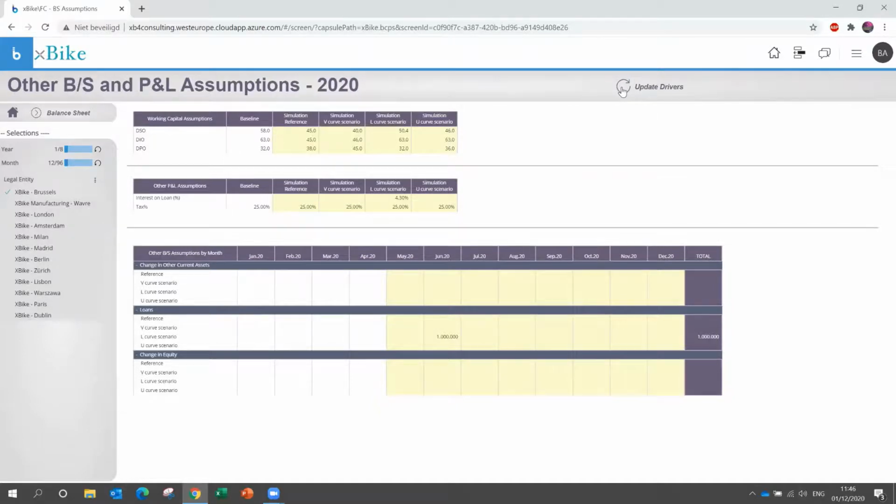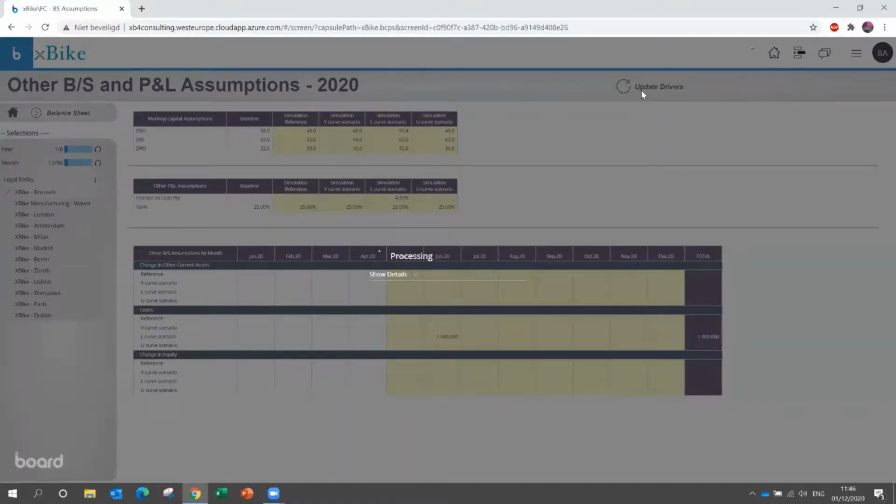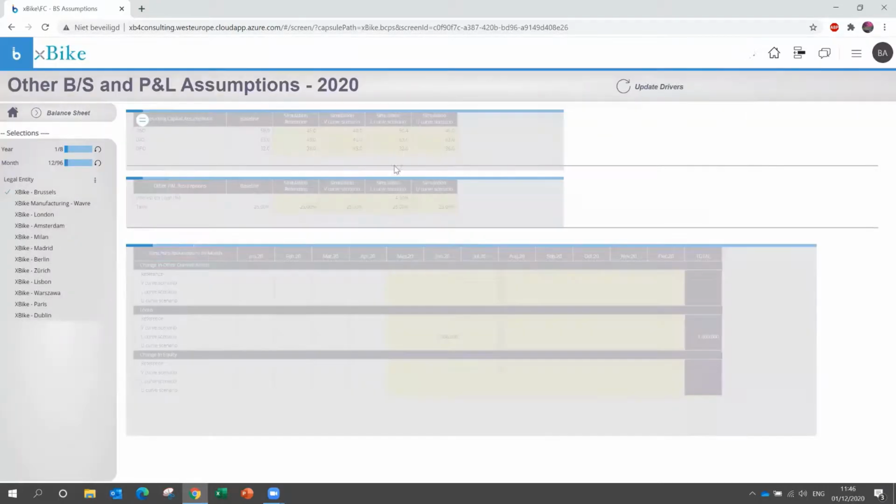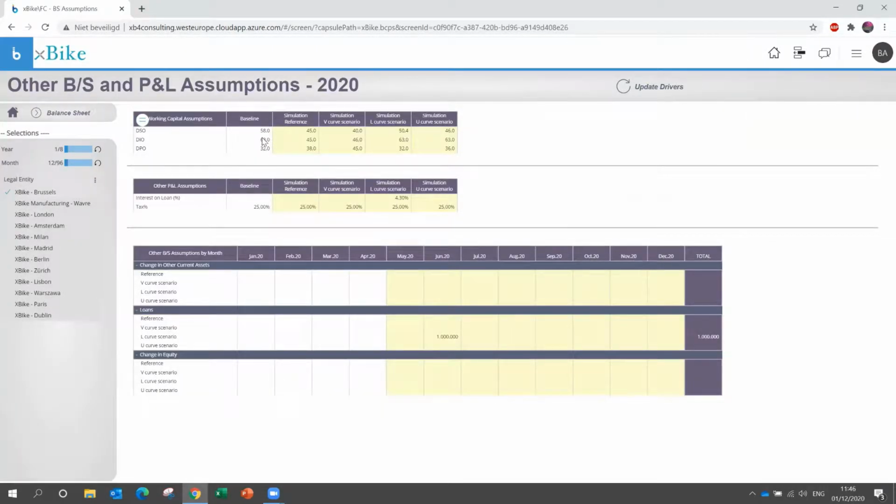So I will update my drivers. This specific procedure will already copy and paste different values into the scenario, generating the right baseline with the latest actuals available, or it all depends how you define your baseline. In this case, we have our baseline updated based on the latest information we have. And we already have some pre-population of tax if it doesn't change. I have 4.3% of interest on loan for my L-curve scenario, because for the L-curve scenario in June 20, I decided to contract a loan of 1 million.